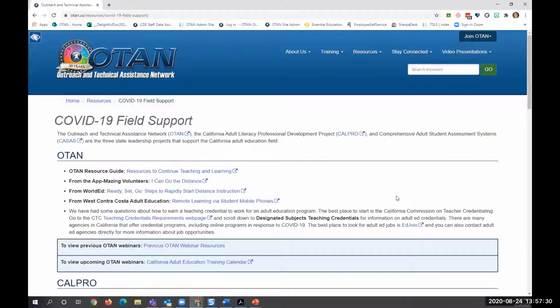And then from World Ed, they did a very nice grouping of materials on what they call Ready, Set, Go, steps to rapidly start distance instruction. And they really have done a very nice job of pulling in a lot of information about distance and online instruction. And then from West Contra Costa Adult Ed, they have a whole piece on remote learning via student mobile phones.